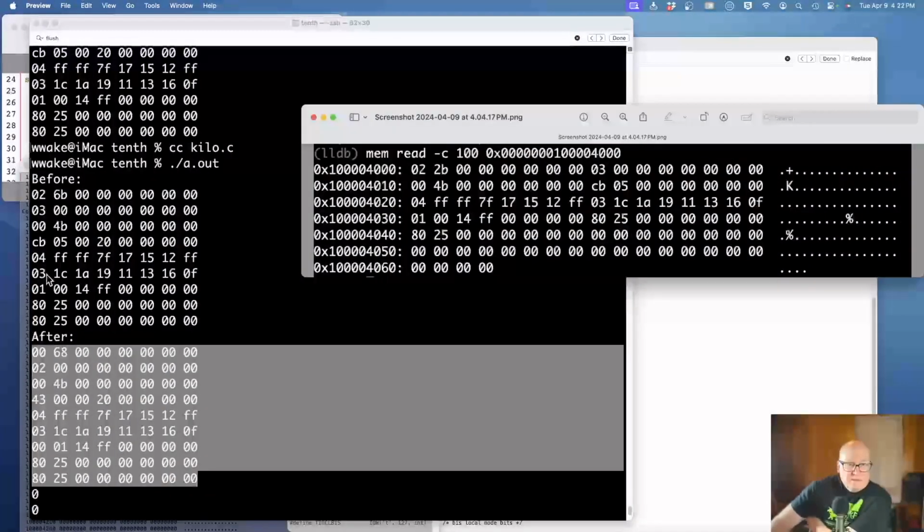All right. 022B, that's the first word. 3, 004B, and then CB05 becomes 4300, and the rest of the line is the same. So my guess is we just zap those 2 bytes and we're in business. Can I break the terminal? That would be the proof.